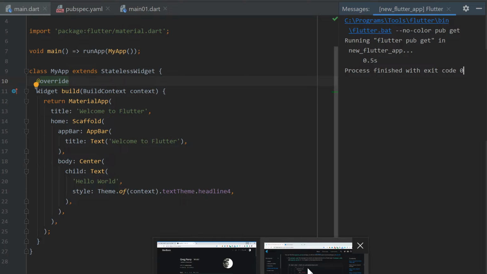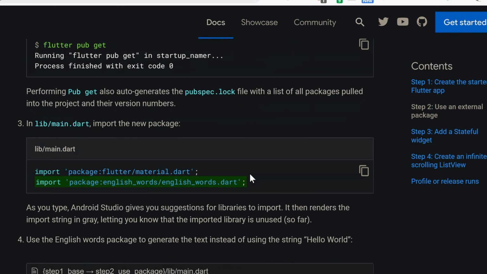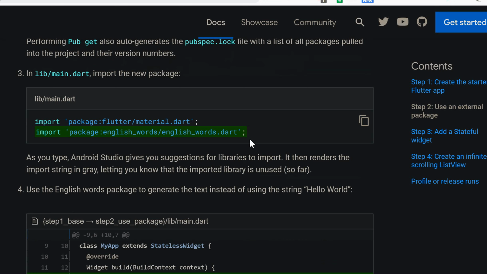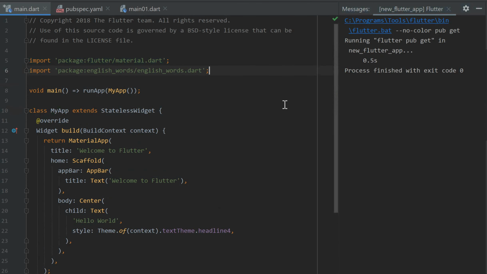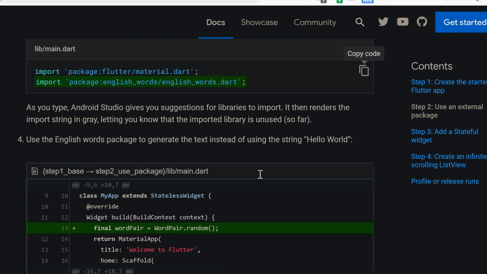So let's go. I suspect now we have to import it. We certainly do. So now in the main project, we go here, highlight that, paste this in, and we have ourselves a new library imported into the IDE, into Android Studio. As you can see, it's grayed out at the time. That's telling us the IDE is indicating to us that there's no functions or features being used from that library at this point. But that will soon change.